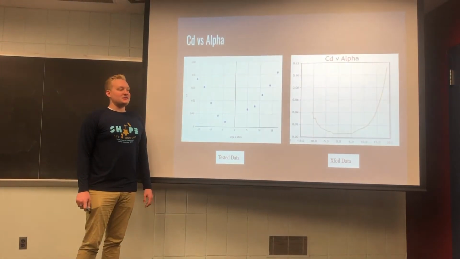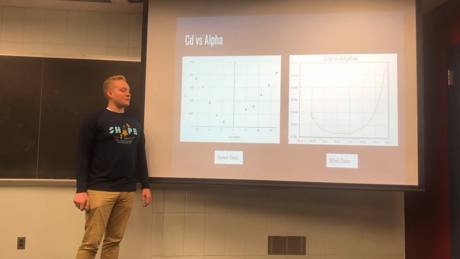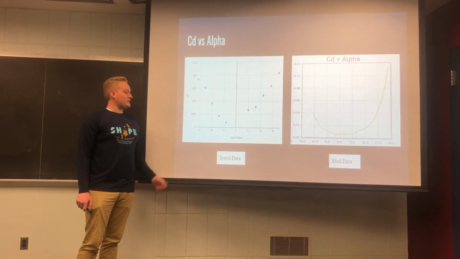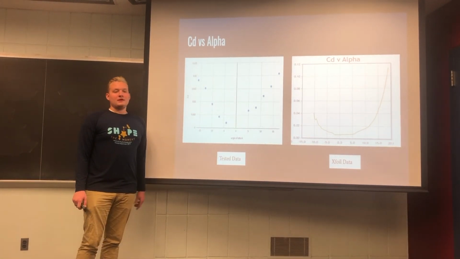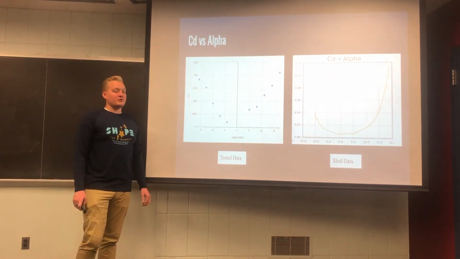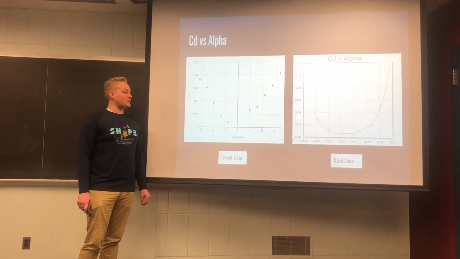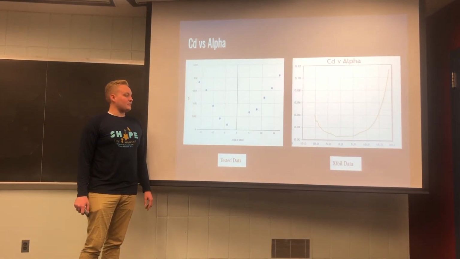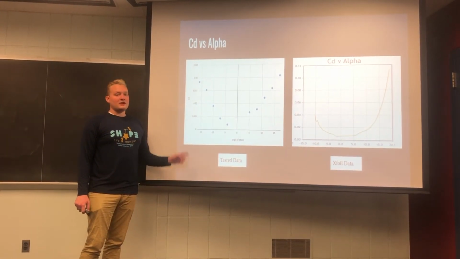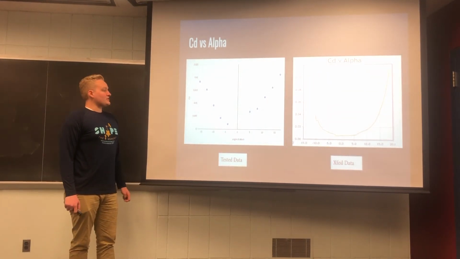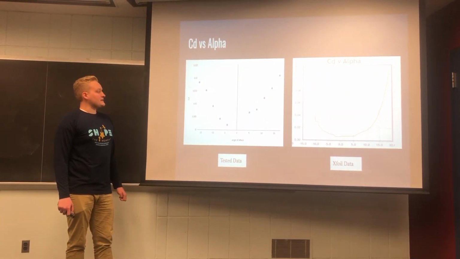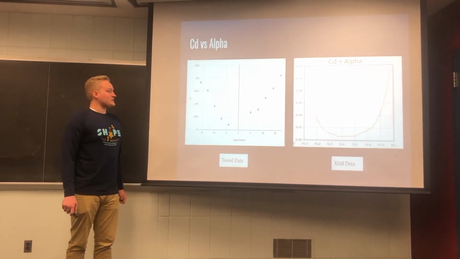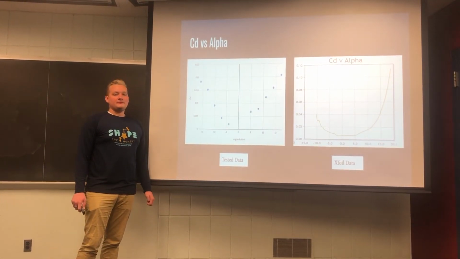Once we calculated our CD, we plotted it against alpha in what is commonly referred to as the drag bucket. On the left is our data, and on the right is data acquired from airfoil tools. It was acquired using the Xfoil software. As you can see, both graphs have a local minimum around 0 angle of attack. One discrepancy between the two of them that should be noted is the difference in the magnitude of CD. It is believed that this difference comes from the Xfoil software.